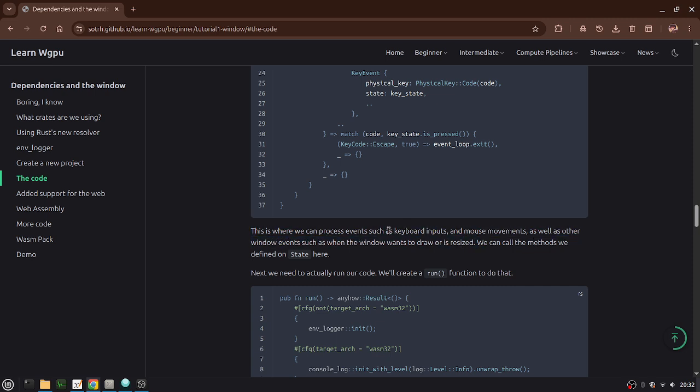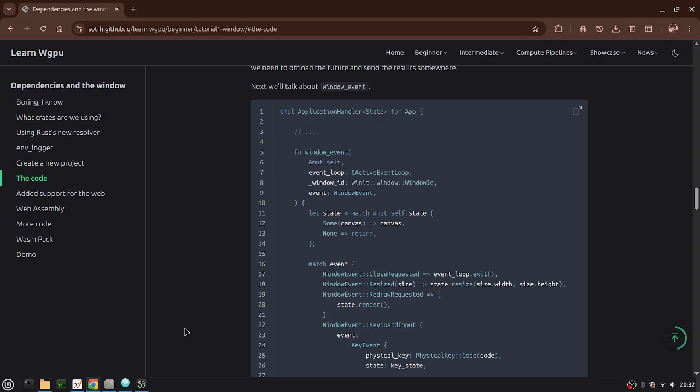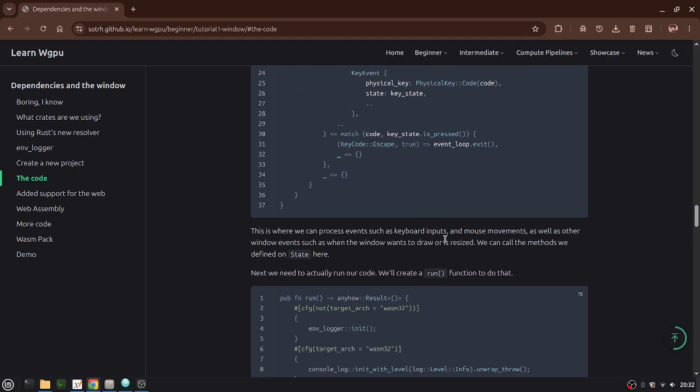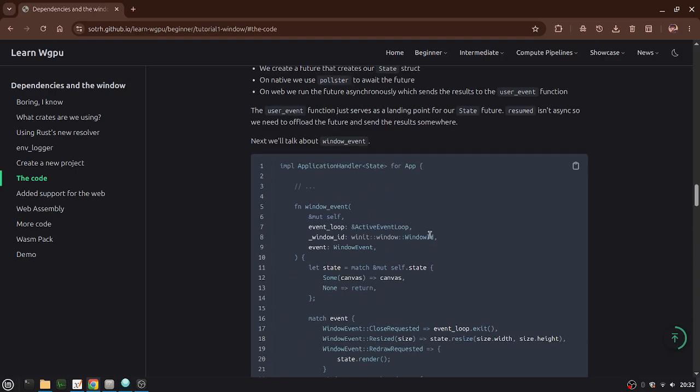This is where we can process events such as keyboard inputs, mouse movements, as well as other window events, such as when the window wants to draw or is resized. We call the methods we define on state here. Window event function.